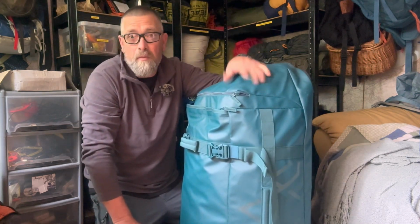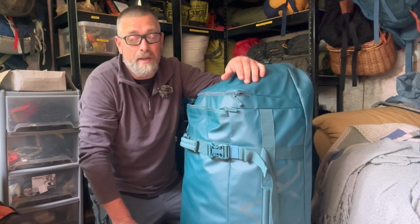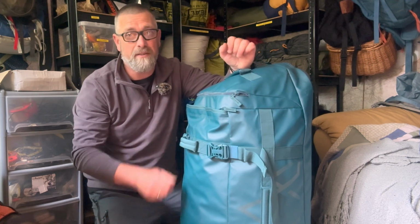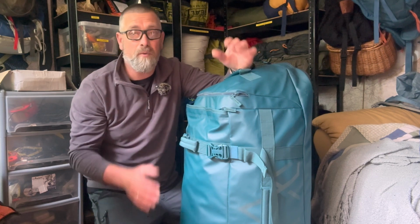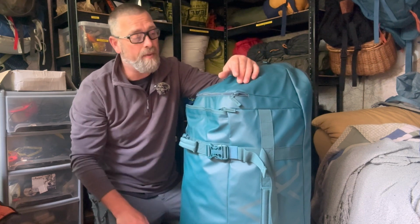So I could lower my weight if I wanted to and throw everything into my rucksack and then wrap my rucksack up in cling film, because the problem when traveling with rucksacks is that on the conveyor belts and things like that, the straps get caught up and you can destroy your bag even before you've headed out on your trip. So if you are going to take just your rucksack, then what I would recommend is buying one of the small thin flight bags you can put them in, or just wrap it up in cling film.